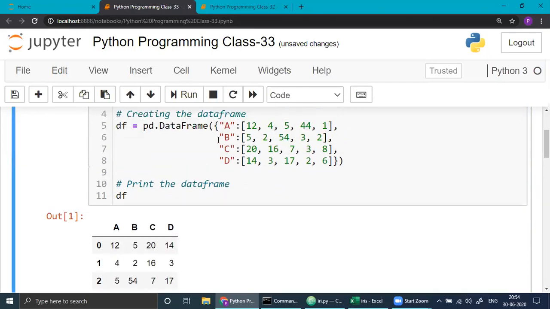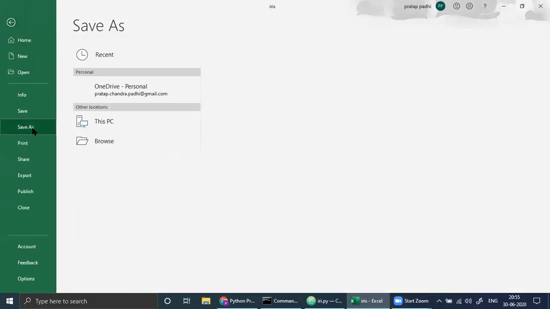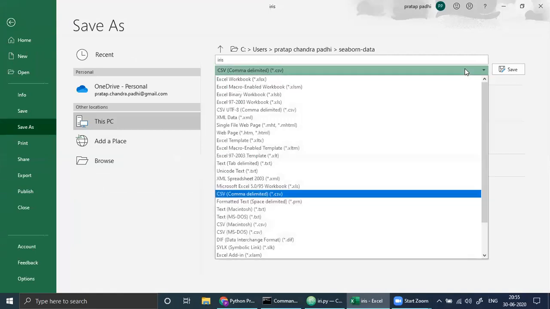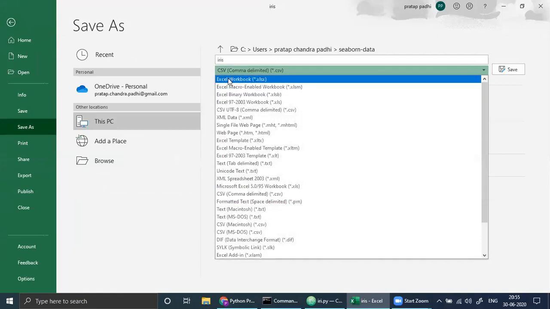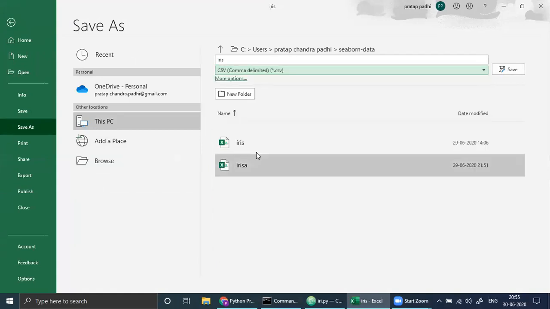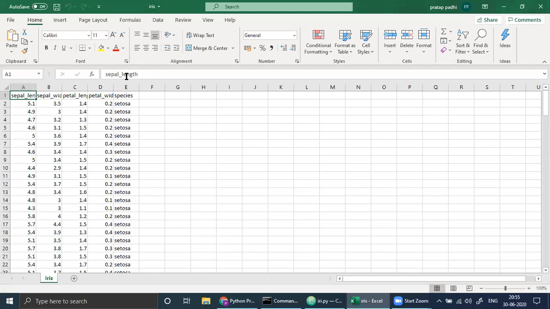You need not import one CSV file. I hope you know what a CSV file is. If you don't know, remember, whenever you create one Excel file and you save it, and you save as CSV, here when you get options, there is CSV. Here if you write Excel workbook, it will be an Excel file. CSV means comma separated values, comma delimited here. So that way we save. This is our IRIS data set.